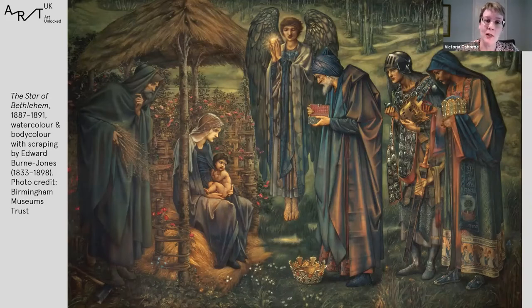The subject is the nativity and the visit of the three kings or magi to see the child Jesus in the stable at Bethlehem. You have the figures of Mary and the child Jesus under the canopy, Joseph who has been gathering sticks for the fire, and the three magi approaching from the right. The child looks rather anxious and overwhelmed on his mother's lap. Burne-Jones follows the medieval convention of showing the three kings as of different races — European, Asian and African — symbolising the spread of Christianity. The king at the front has laid his crown on the ground at the feet of the child Jesus, symbolising earthly kingship ceding to divine kingship.